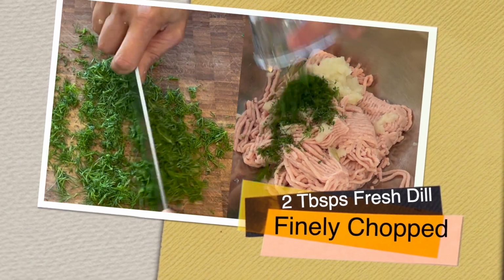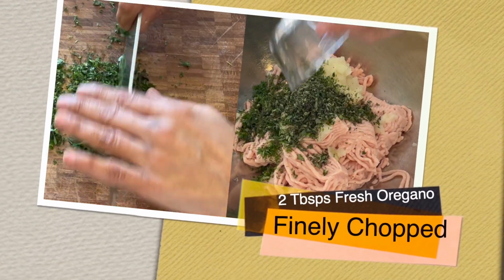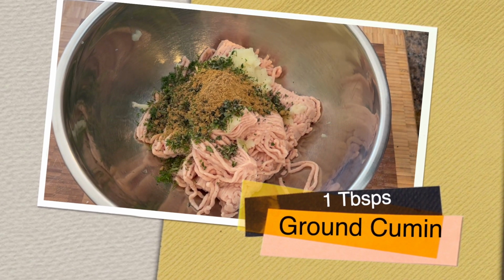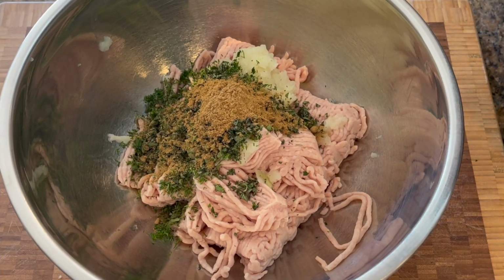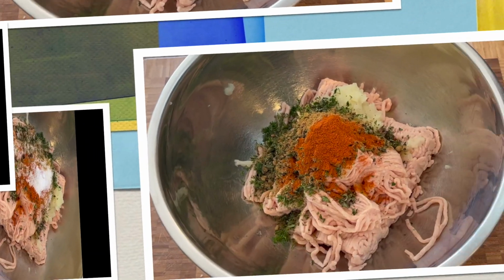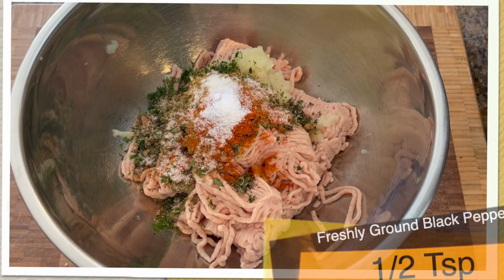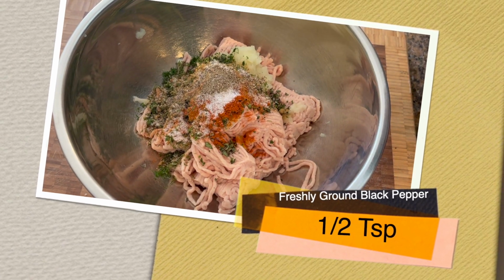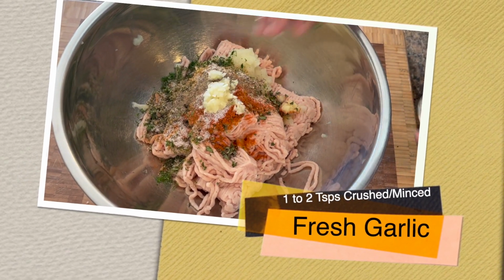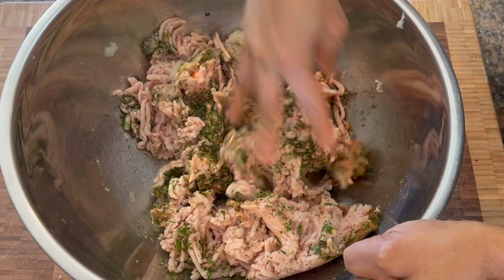Gonna add 2 tablespoons of fresh dill, 2 tablespoons of fresh oregano, cumin powder 1 tablespoon, hot Hungarian paprika 2 teaspoons, sea salt 1.5 teaspoons, fresh ground black pepper 1/2 teaspoon, and then fresh garlic about 1.5 teaspoons. Mix.